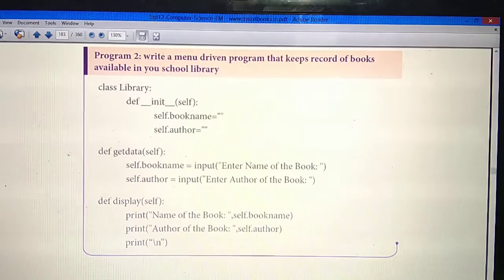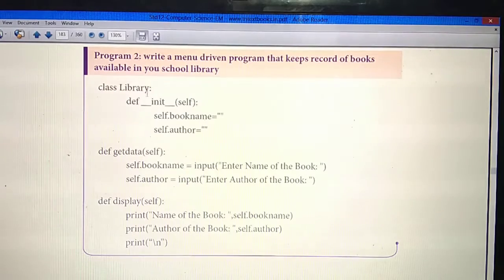Understand? So listen guys, it is a somewhat big program, but it is very easy. So please don't mug it up. Understand and study. So what's the thing? First you should create a class Library. You are going to write a program for displaying books inside the library. So for that, first you mention the class. What's the class name? Library.